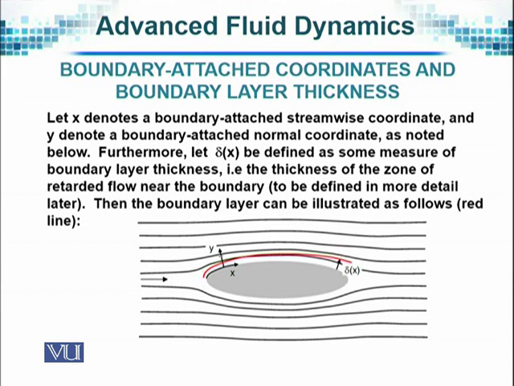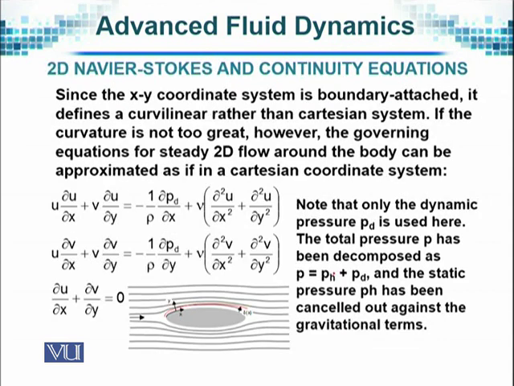Here, y and x are coordinates: x is the coordinate along the surface direction, and y is the coordinate normal to the surface of the solid boundary, accounting for its curvature — so they are not rectilinear, but y is in the normal direction. Correspondingly, there are velocity components u in the x direction and v in the y direction. The region delta-x is a small region where the effects of viscosity are felt, reflecting the thickness of the boundary layer, and away from it the viscous effects are rather less.